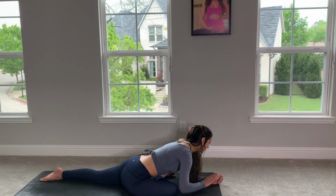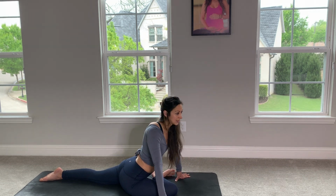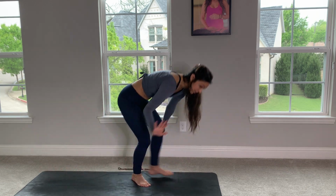So pigeon is another one of those poses that does not come easy. Where's my blocks? So if you have a block, stay where you are.